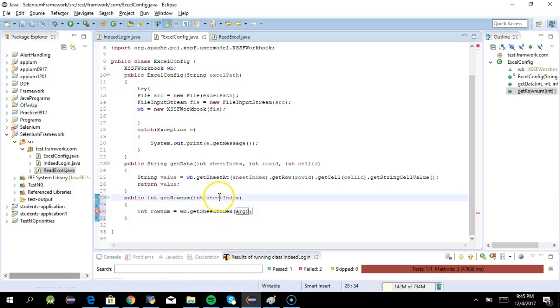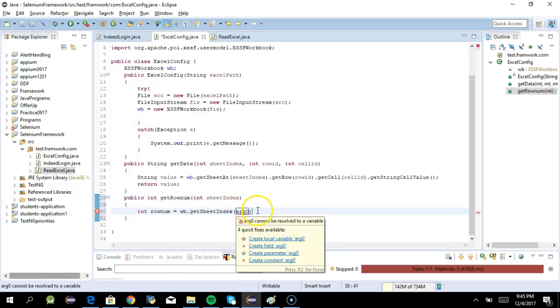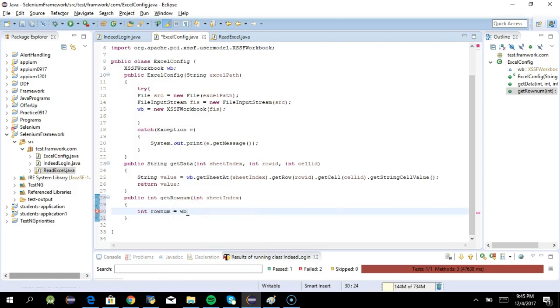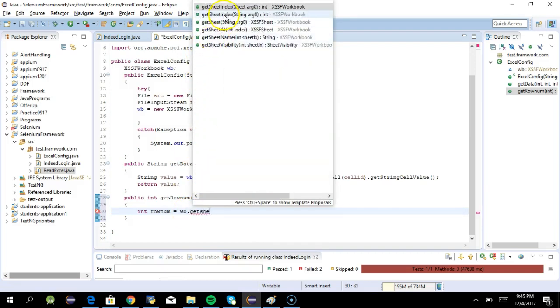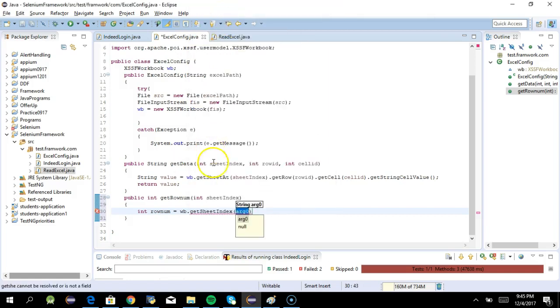Why it's not showing this one? wb dot getSheetIndex. Okay, so it's showing it will return some value. Let's store this one in a string value. Okay, getSheet, we are using the wrong method.